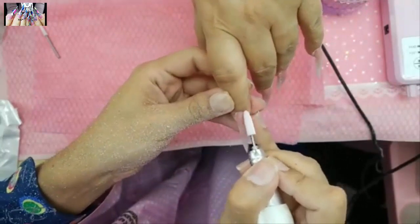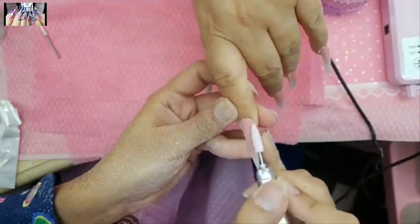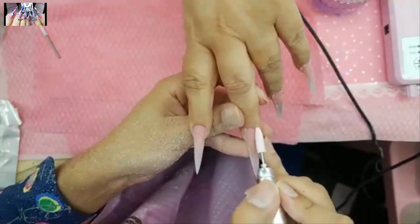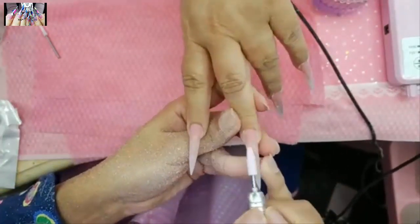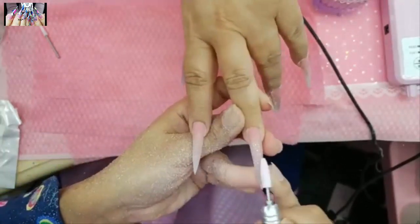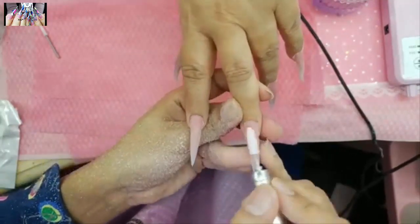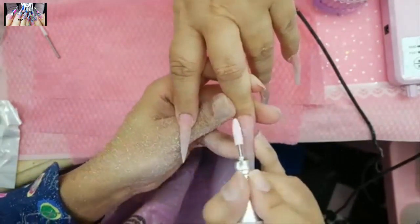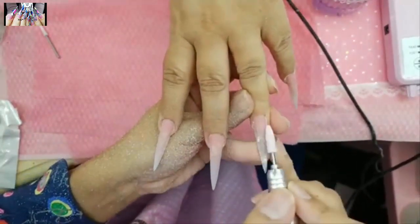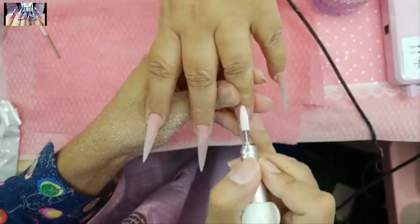So I'm just really gently perfecting the shape with the pink rocket bit. And the pink rocket bit, as far as I know, was the first bit specifically designed for use on long and extreme shaped nails. And you can use it with any kind of medium. What does that mean? That means you can use it with hard gel, you can use it with builder gels, soak-off gels, acrylic, dip, fiberglass, everything. And it perfects long nails in a very short amount of time. But you can also use it for short nails as well, because there's more contact of the bit on the nail plate, so it shapes it in half the time.